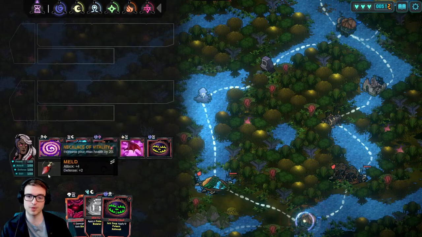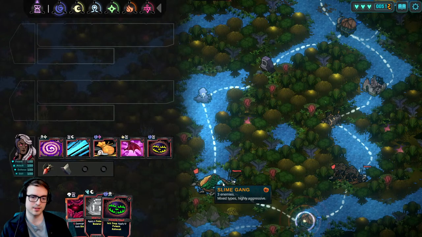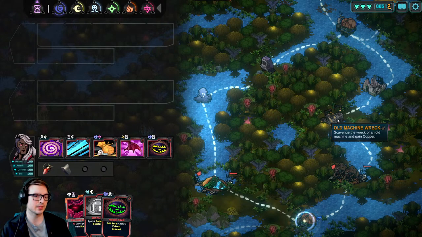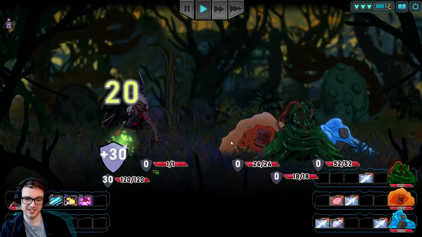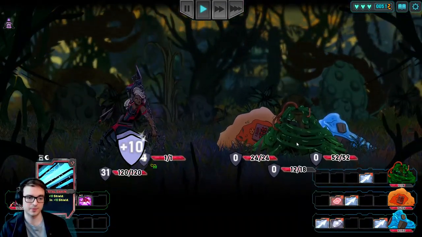What would I trade in if I went that direction? Maybe the health. Ugh, okay, because I don't have any healing yet. Slime Gang or Cyber Sloth. 3 enemies, mixed health, highly aggressive. Yikes. There's a high chance that I lose early here, to be fair, because this is kind of a nuts build. Okay, hit. We can get these guys down, though, especially this green slime.